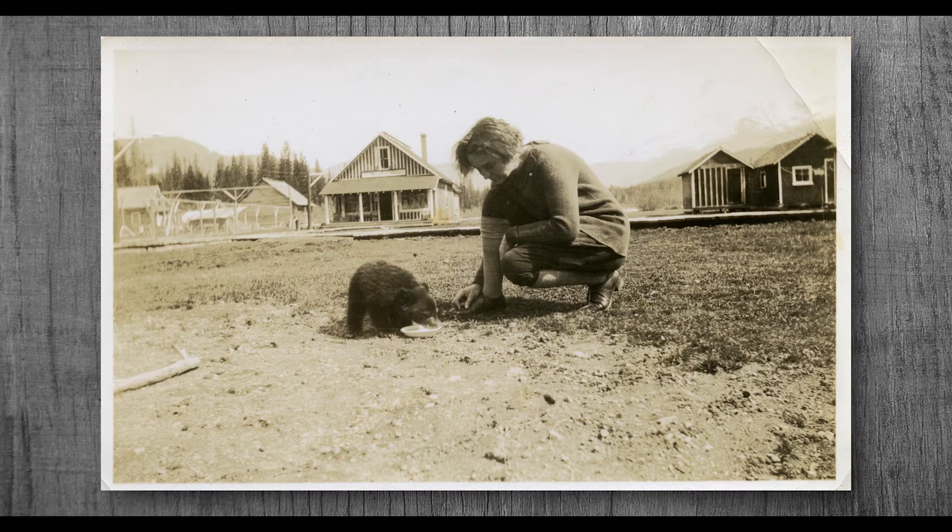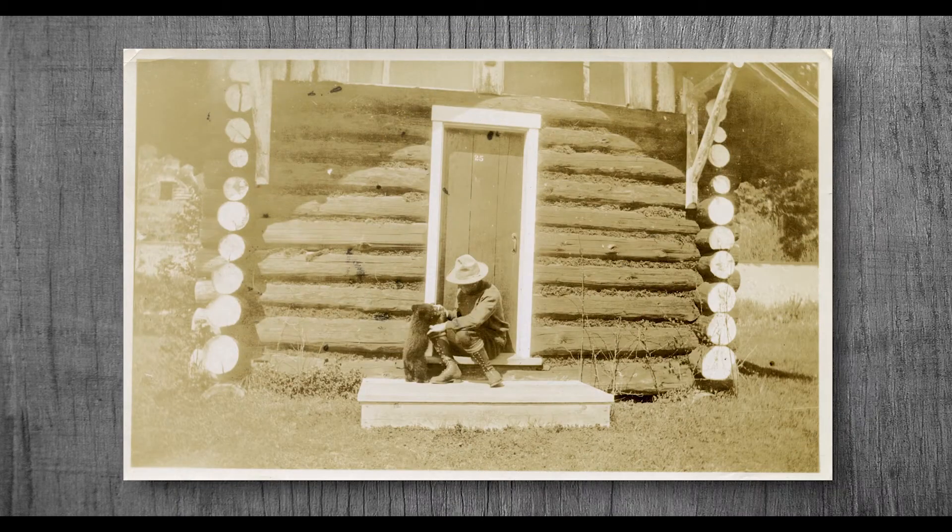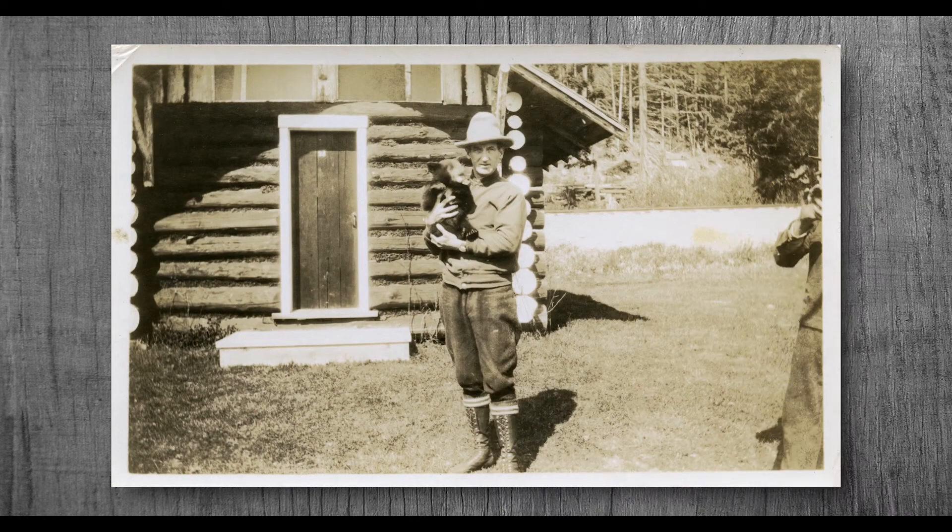When bears are full of food and the weather starts to get cold, they will hibernate through the winter. They do this because of the cold weather and because food is harder to find. They will also find anywhere to sleep, whether it be a hollowed out tree, a cave, or even another bear's old den.